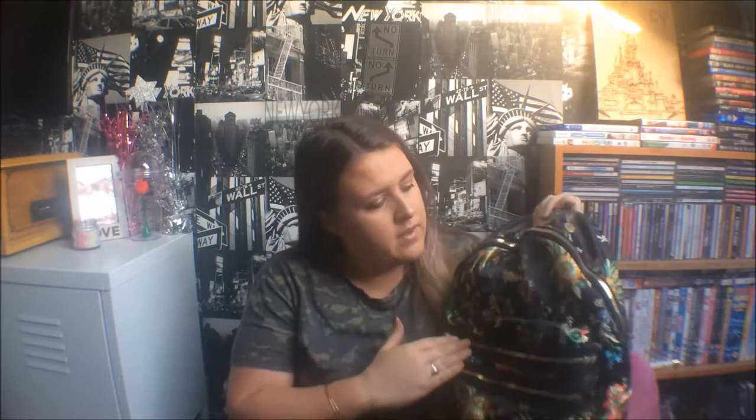So the bag that I have is this one. This is a bag that I got in Pennies. It's a school bag, so it's just got two leather straps that you put on your back. I think it was 14 euro, and they probably still have it. I don't have it that long.